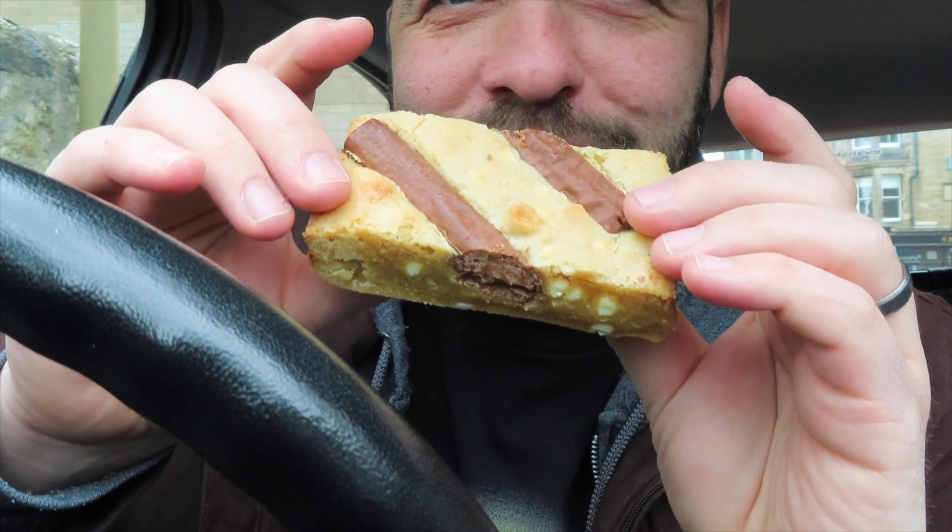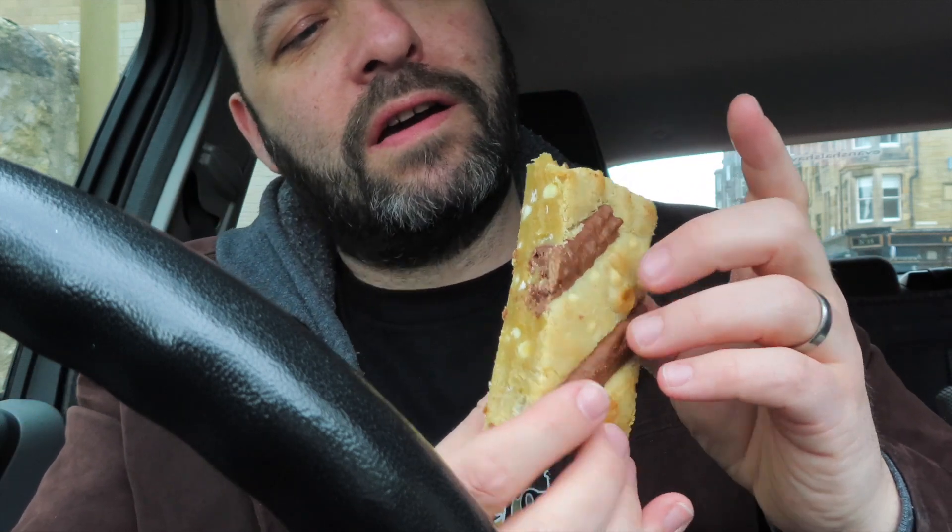Look at this beauty — it's got two chocolate orange twirls on the top. It tastes incredible. Now you guys know I like my food — you can tell by the fact that I am massively overweight right now. But that's lovely! This is one of those things that is heavy. After these three cakes I'm eating today, I'm not going to need to eat for the rest of the day. Look at that nice gooey — I'm not sure what it is, but it's lovely. It's a Terry's chocolate orange tray bake, and that's delicious. The red velvet pie is supposed to be incredible as well — I would have tried that but I'd had the red velvet already.